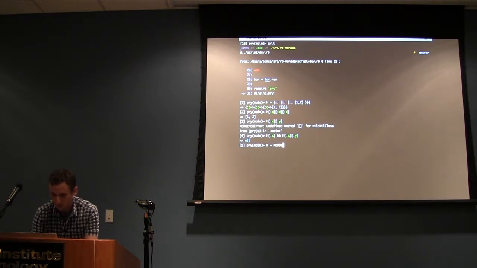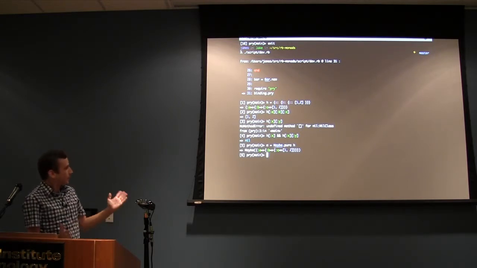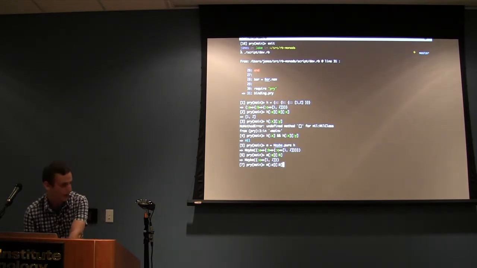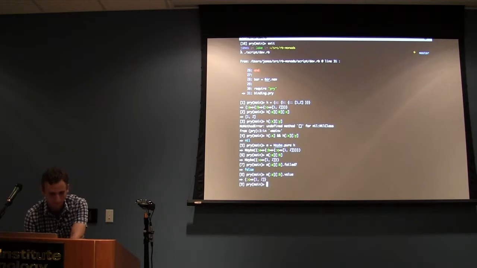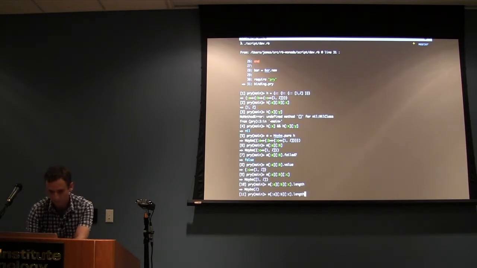Let me wrap this thing up in a maybe. So all of my methods are just method missing defined to the thing that I'm wrapping. So I can still take this and access stuff on it. At any point along the way, I can check and see if my computation failed. It didn't. And since it didn't, I know I can extract a value from it. But the nice thing is, nothing particularly important about hashes here, I can do that and then find the length of that array and then, whatever.